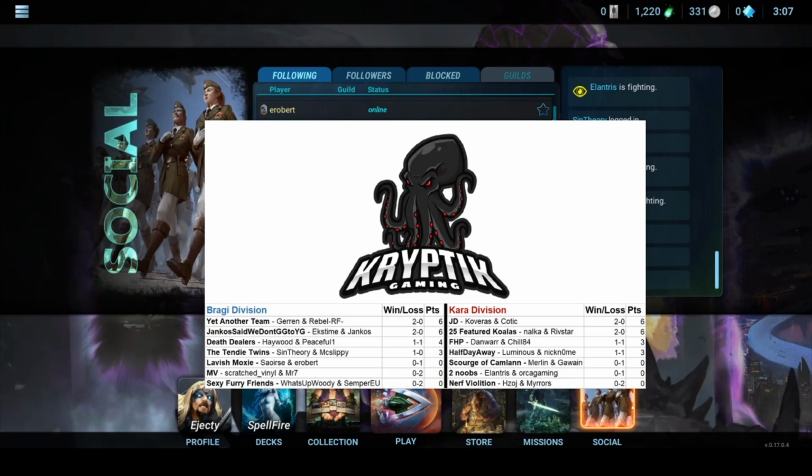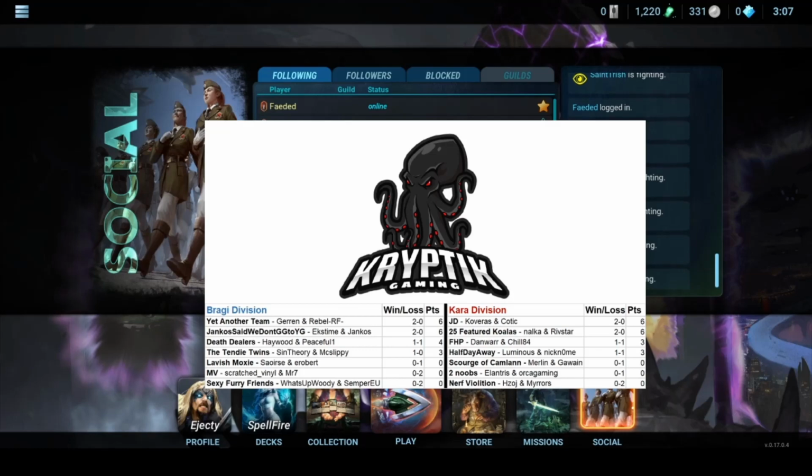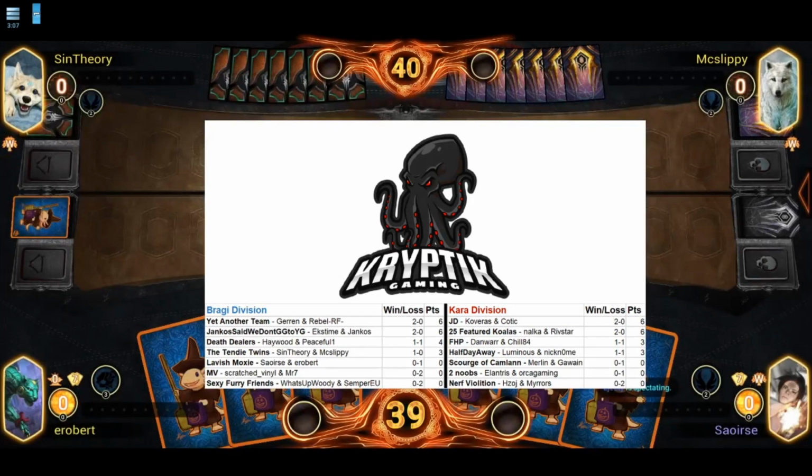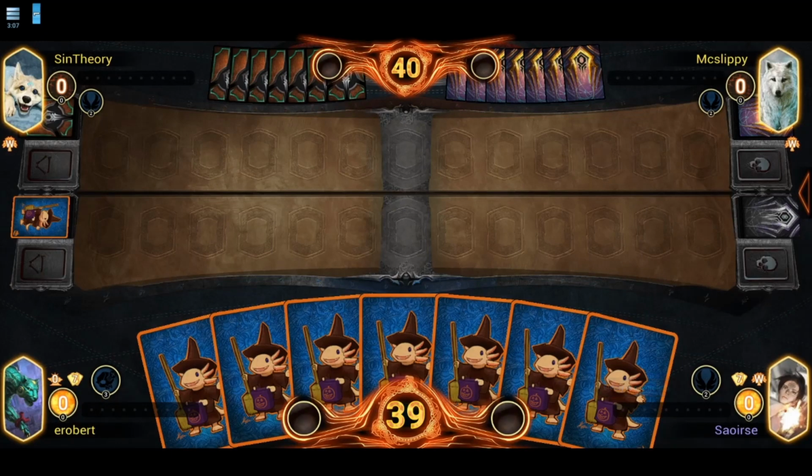Alright, so 3 of them are in a lobby. Looks like they're waiting on one person. What match chat are they? They are match chat 3. Alright, and their game has started. A Robert spec.